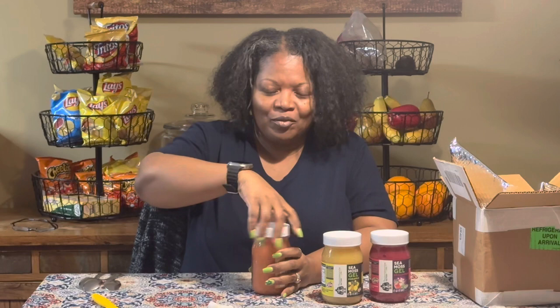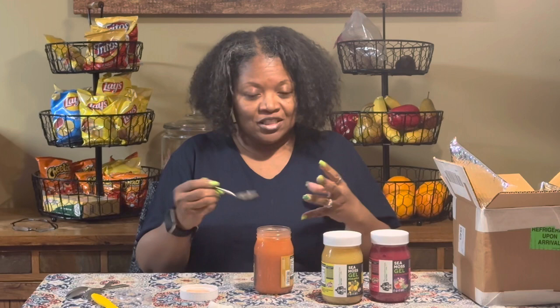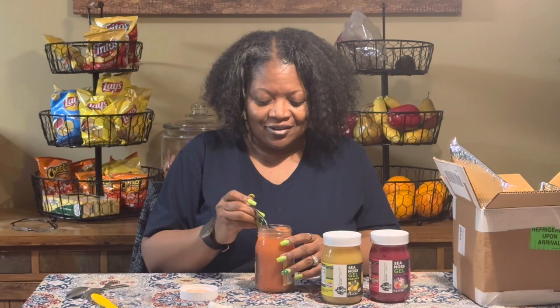And y'all, I'm trying to be not as dramatic as I was the first time I tried it, because it was kind of nasty. But I've read a lot that you have to mix this with something like a smoothie or tea, some kind of hot beverage, in order for it to taste not as bad for you. But this right here is supposed to taste better. So let's give it a go. This is the first one. I'm not gonna get a whole big spoonful, and I'm gonna give you my honest opinion of what it tastes like.